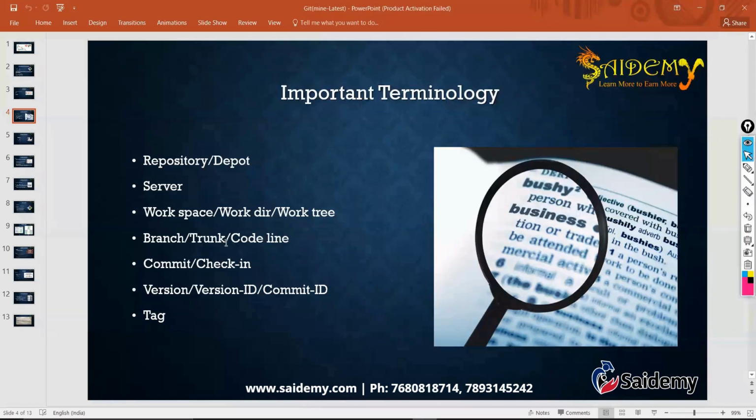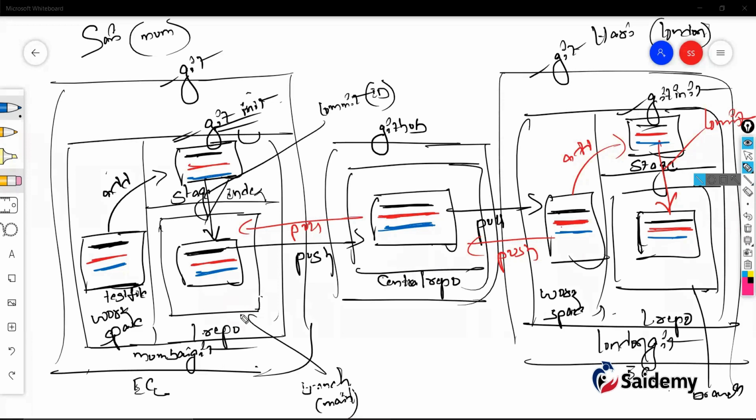Branch, trunk, code line. In Git, we use a word called branch. In SVN, we use a word called trunk. In some other tools, we use a word called code line. Every local repository will have one branch. Earlier, long back, that name used to be master, but recently they changed it. Now the default name is main.